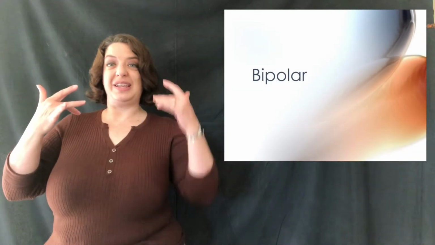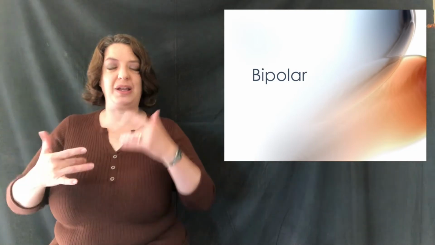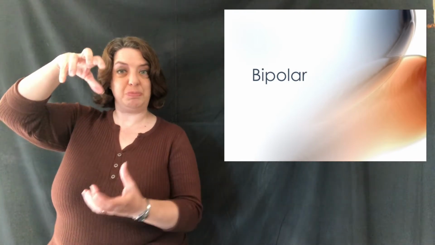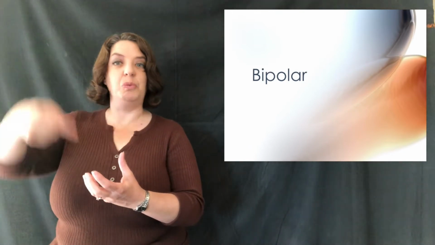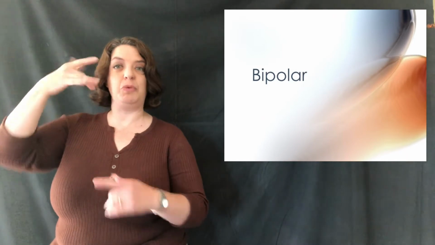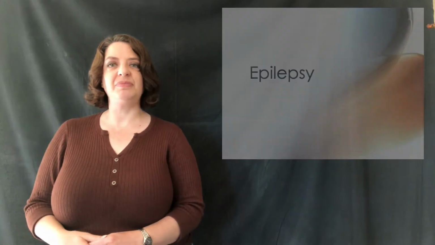With that goes the sign bipolar. So sometimes you're excited and sometimes you're depressed, and then you switch back and forth. The term bipolar, think about like the Earth. It has the North Pole and the South Pole, and those are very extremes from one end to the other. So that's where bipolar comes from. So you have one extreme or the other, bipolar.